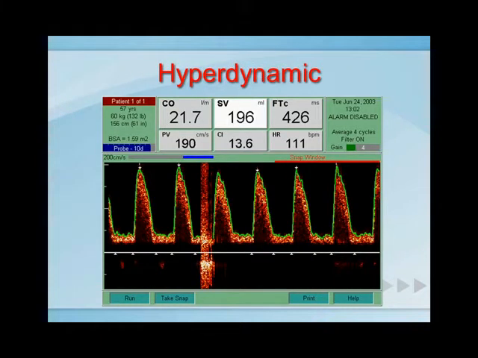This is a very septic patient. A very high flow time corrected and peak velocity indicates low resistance and a very hyperdynamic patient. The patient is very vasodilated and also filled. If the flow time corrected was normal or looking low, it could mean that there is vasodilation, but circulating volume has not caught up, so a relative hypovolemia.